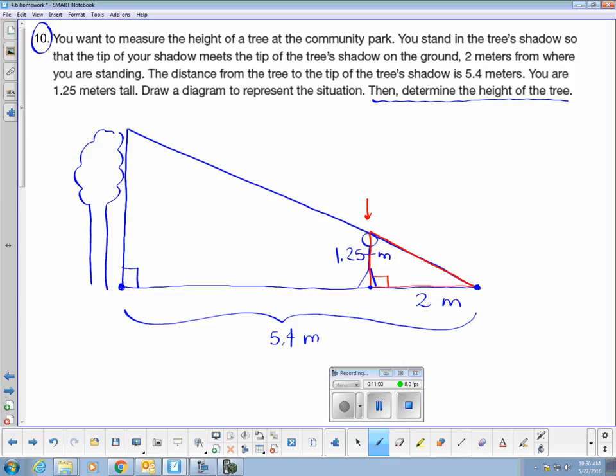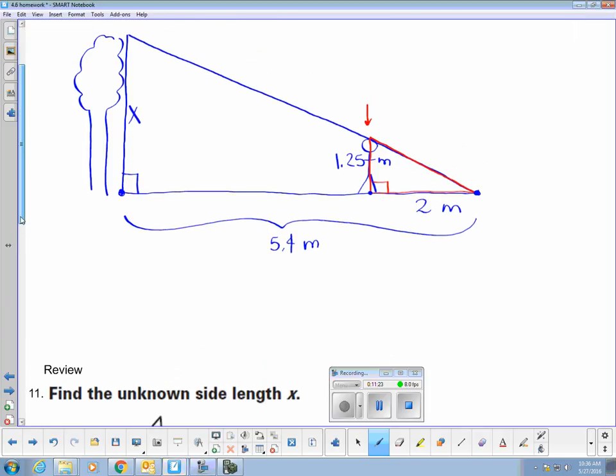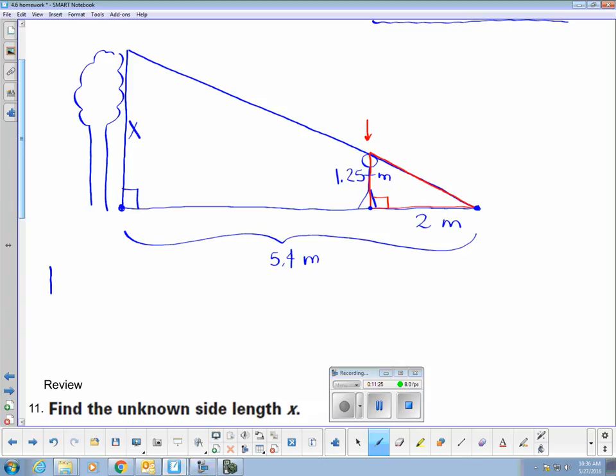All right, so once again we have our drawing. Once again we have a smaller triangle inside of a larger triangle. And to help us define the height of the tree, which I'm going to put over here as x, I'm going to do the same thing that I did before. I'm going to draw the 2 drawings. Let's see if I have room down here. I do. I'm going to draw the larger triangle.